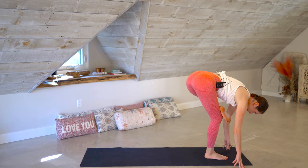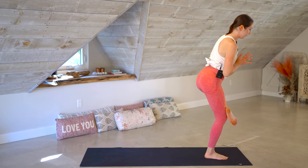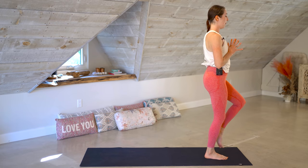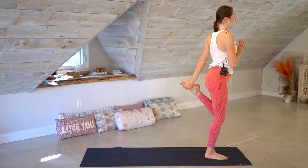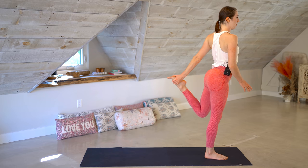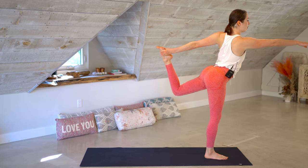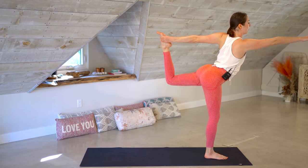And let's start to come back up. Use your gaze to help you with balance. Into our dancer's pose, reach that left foot back, grab a hold of the inside of your left foot with your left hand. Keep your knees hip-width distance apart. Start to push the foot into the palm, kicking it back as you reach forward with your right arm.